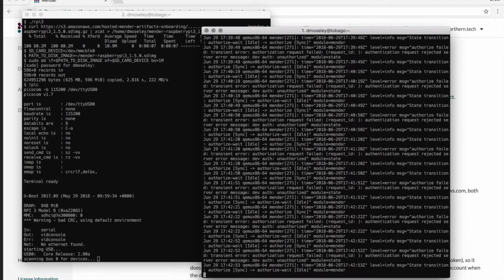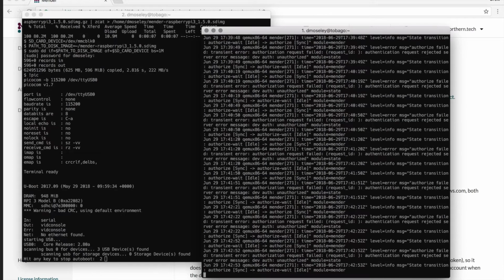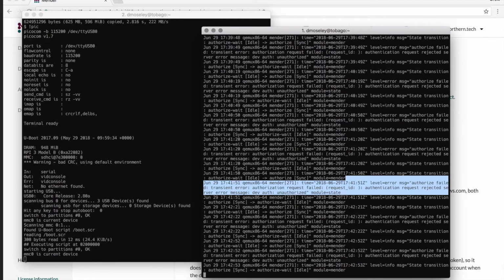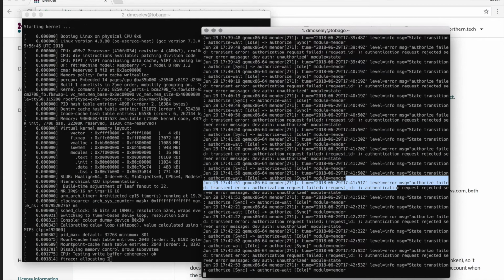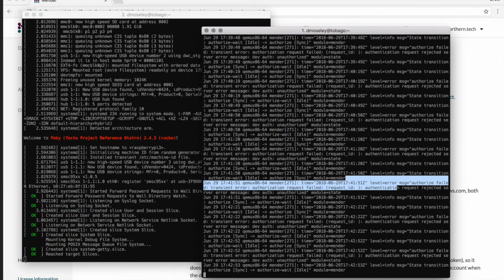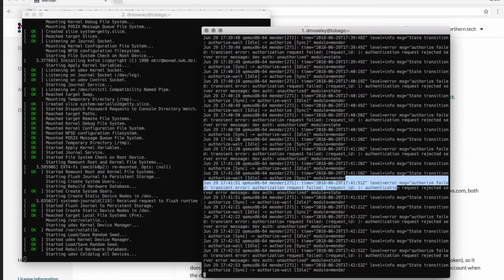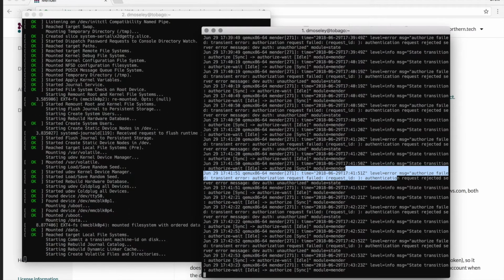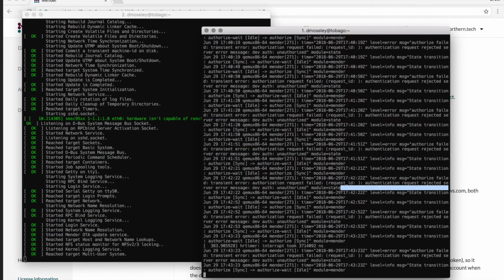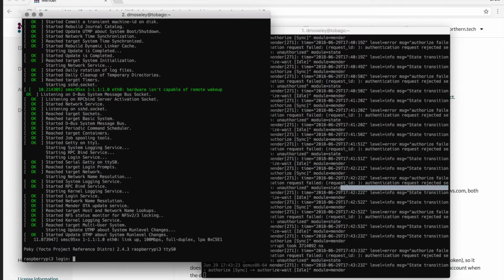While that board is booting, let's take another look at the console on the emulated device. You'll notice that there are messages about authentication requests being rejected. This is expected behavior as your devices need to be explicitly admitted or pre-authorized with your fleet. If they are not pre-authorized, then an operator must manually admit them on their first attempt to connect.